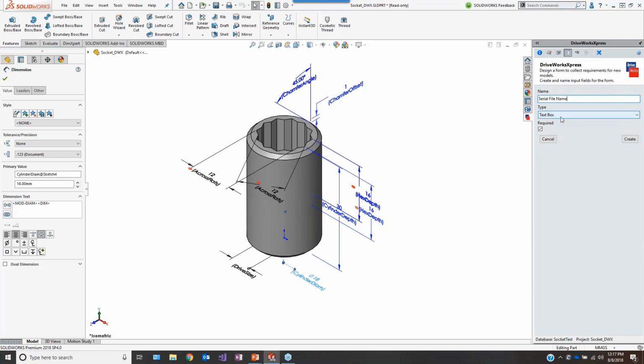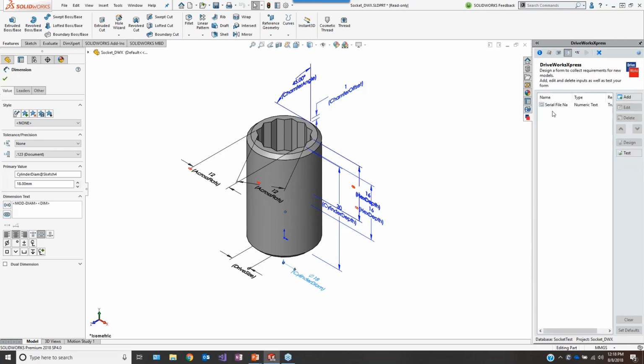And it's going to be a numeric text box, and I want the minimum value to be 0, let's call it 1, and the maximum value to be 99,999. So we're creating some rules here as well, which you'll see when we preview this form, that if I'm outside of the bound of this rule, it won't let me go on to the next stage. I'll hit Create, and now I've got a new control there that I could select and hit Edit or Delete, but in this case we're going to just add another control.